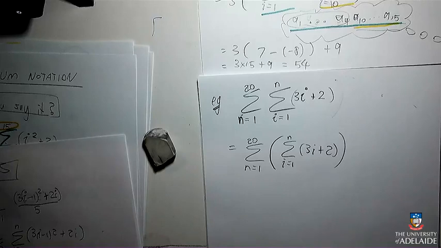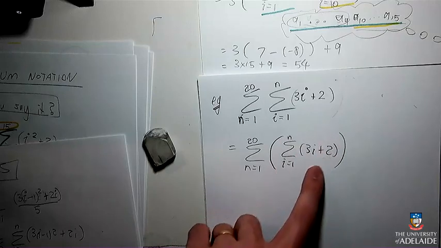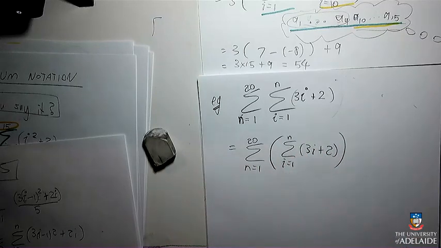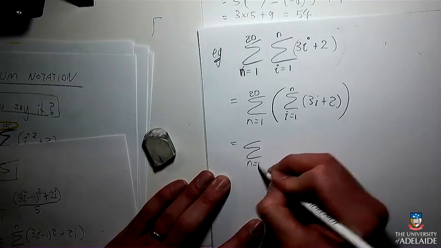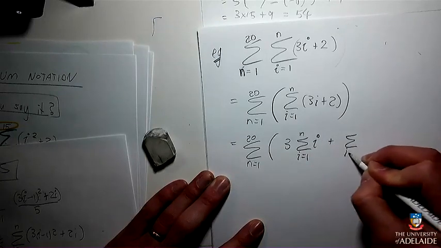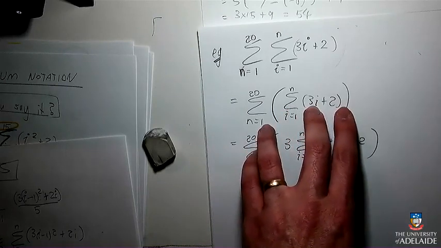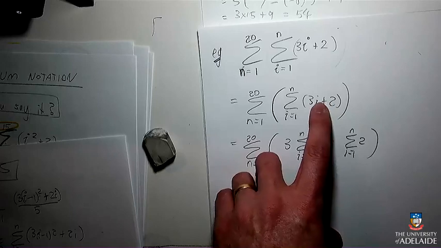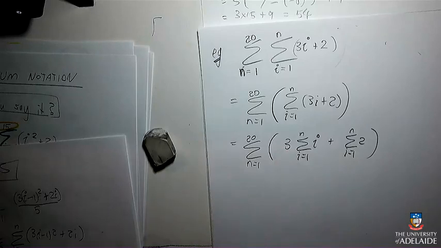Okay, so we have some choices. In this particular story, it might be a good idea to try and figure out what the bit inside the brackets is first, and then apply this to the answer. That's a traditional way of running mathematics. So if you put some brackets in, it usually means this bit first. So I'm going to skip one bit of the working, if that's okay. So I brought the 3 in across the sum. I brought the sum sign across the addition. I can have the sum of this and the sum of this, but then I've also brought the 3 out as well. So I've done it all in one go, and that's all right. You're allowed to do that.